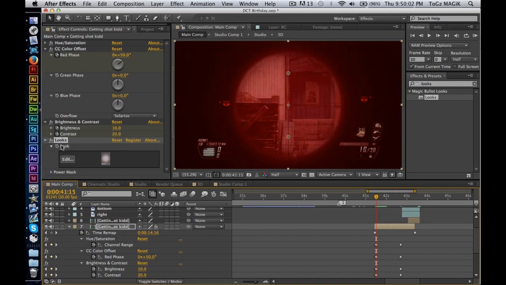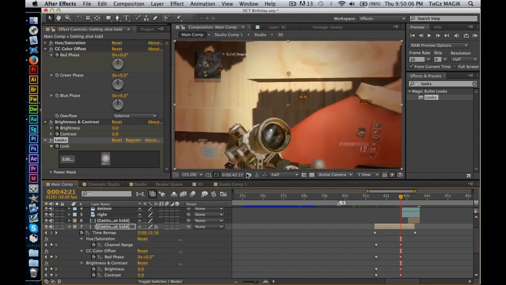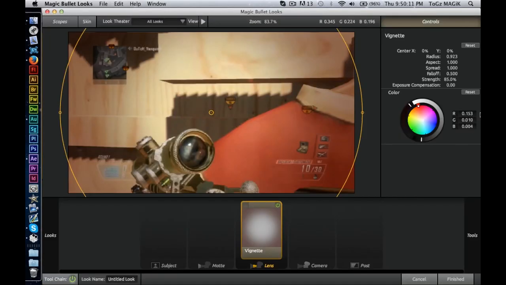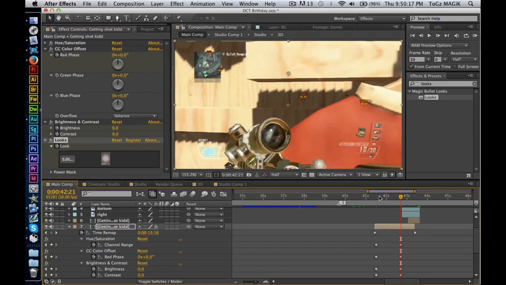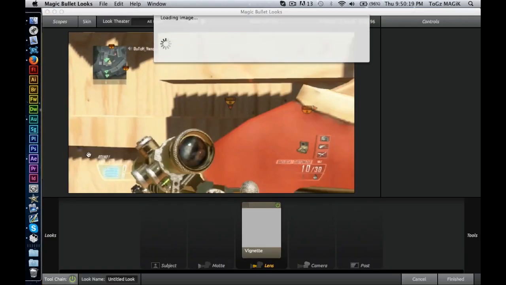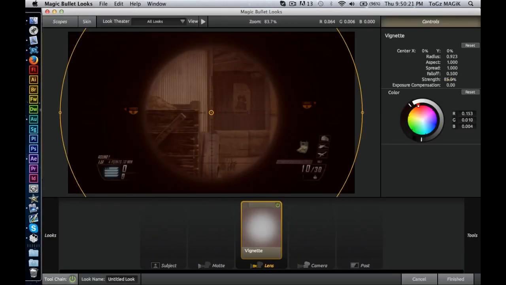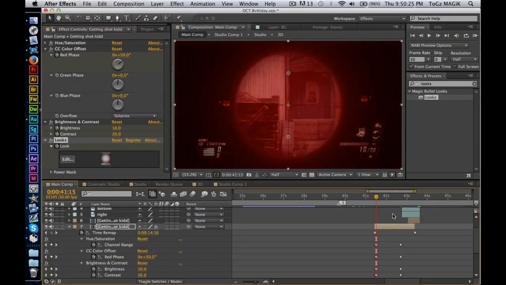So what I want to do, I want to keep the look here, and back down here on the last one. Back in the first frame, I want the strength to be like 100.